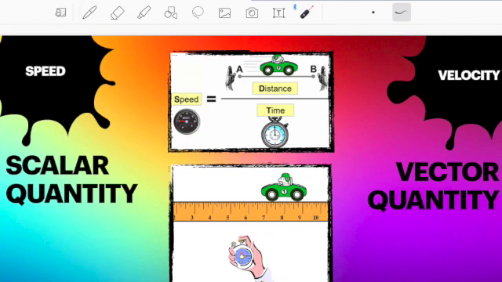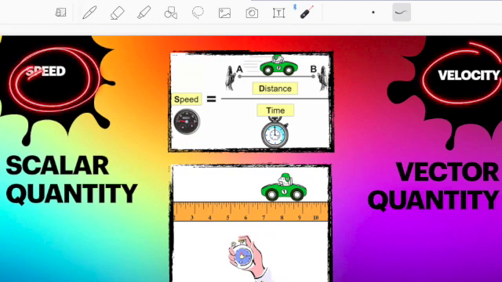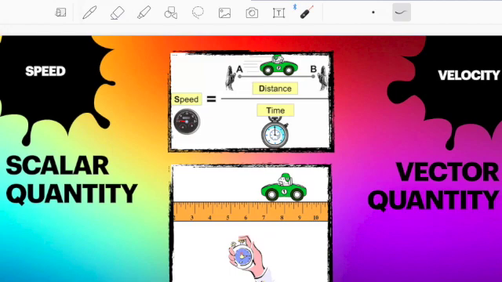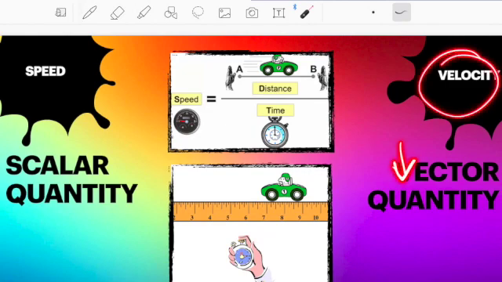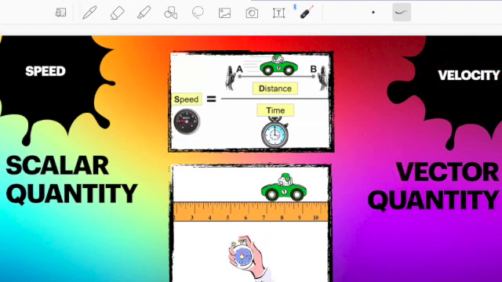And then let's turn to velocity and speed. Velocity and speed is really important for you to remember the difference between them. Again, here we have a scalar quantity and a vector quantity. The difference between velocity and speed is that velocity has direction and speed will only tell you how fast something is moving. So both will tell you how fast something is moving. Only that velocity, remember, if you add the line, you can say that you have direction because velocity also has the letter V. Okay, that's the way you can remember it.